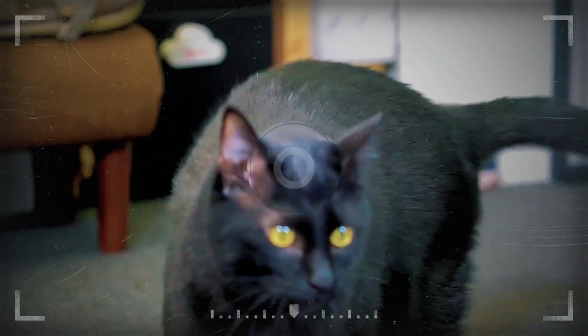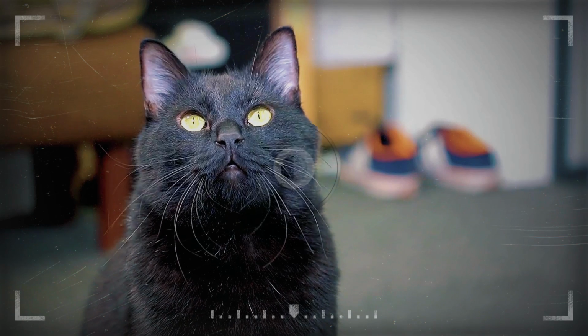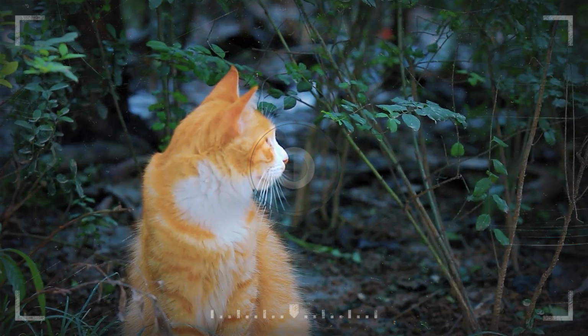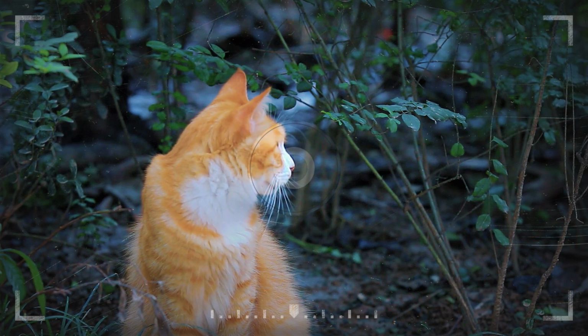If your cat's tail is upright with a slight curve at the tip, this is a sign that they are happy and receptive. On the other hand, a low or bristled tail indicates fear or irritation. Ears pointing forward show curiosity, while flattened ears can signal nervousness or aggression. A cat that slowly blinks at you is expressing trust and affection.